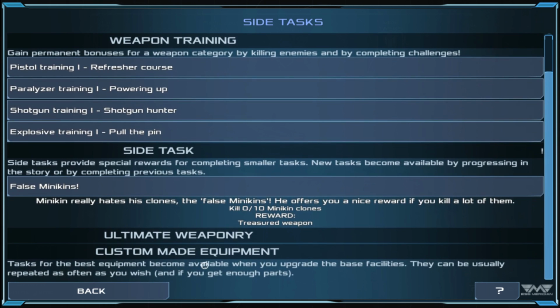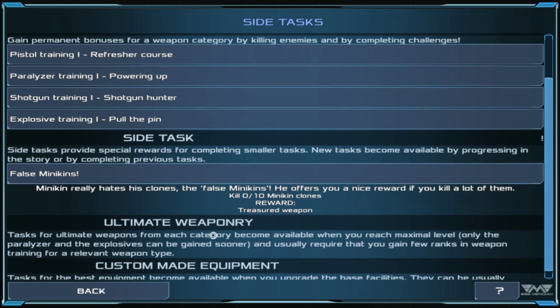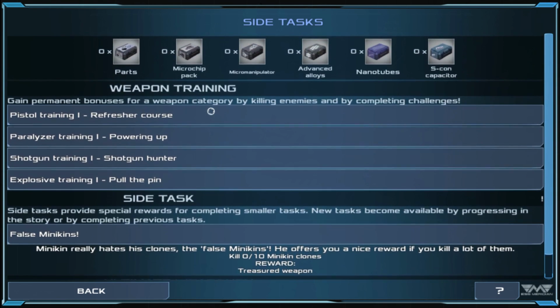Custom made equipment we can't use yet. They can usually be repeated as often as you wish, if you get enough parts. But we can make our equipment somewhat. I don't know how well it works because I've not done it. And ultimate weaponry becomes available when you reach maximal level. Only the Paralyzer and explosives can be gained sooner. When you master pistol, you can get an ultimate pistol. That sounds like fun. Again, I don't know about that.